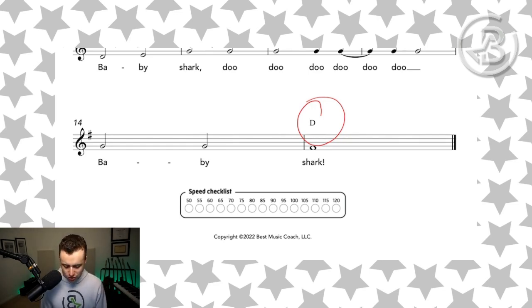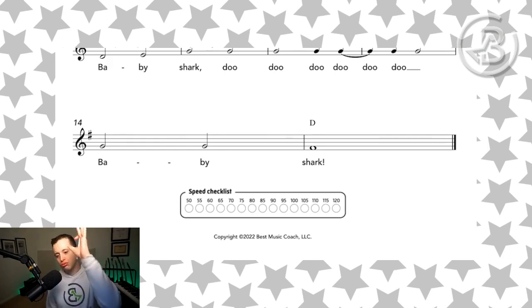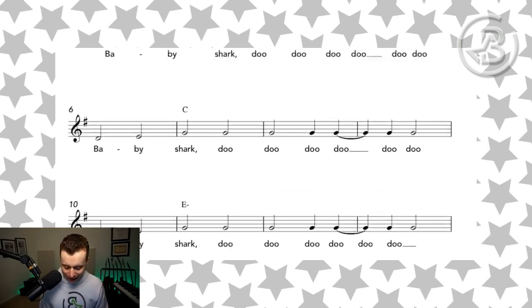What this D is doing here, this 5, is actually getting us ready to launch back into singing the song a second time. Because remember, whenever we have 5, 1 in a melody or in the chords, it is like jet fuel pushing us forward. So the reason the song does not end on a G, even though it's in the key of G, is that it wants to repeat. And that D right there, that 5, is just like pouring in the jet fuel to blast us off to go back and repeat it.